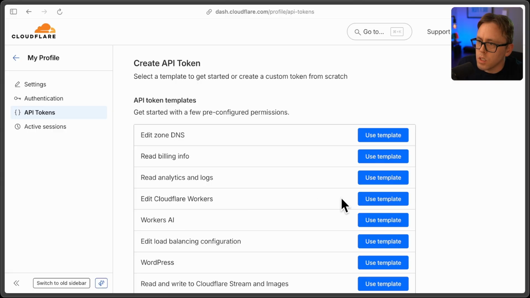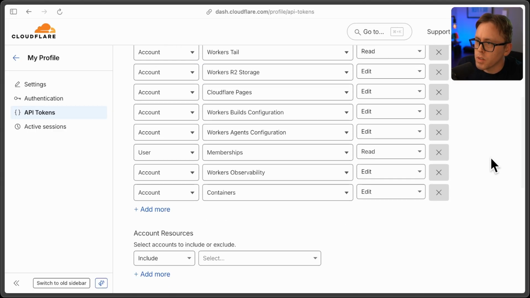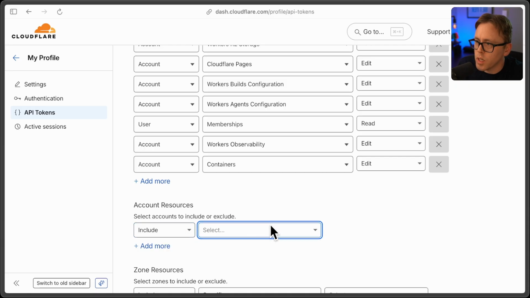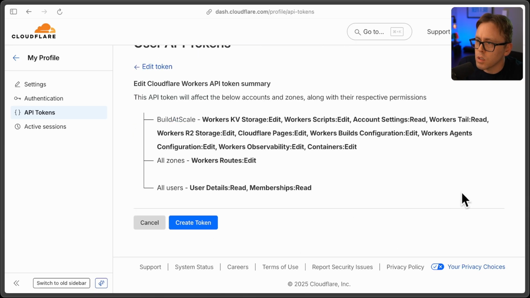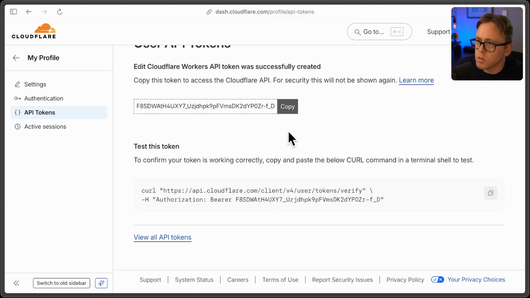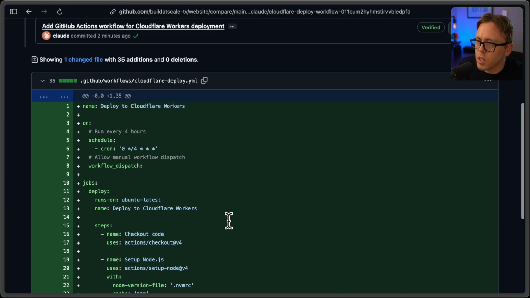I think I just need edit workflow or edit workers. Could probably simplify this, but for now I'm going to just go ahead and do this. And I'll click continue, create token. Copy this token and we'll go back to GitHub. We need Cloudflare API token.